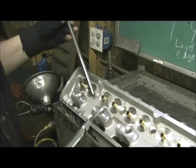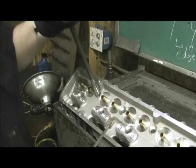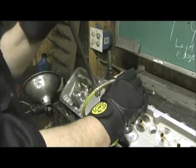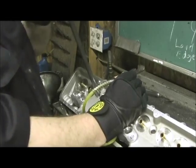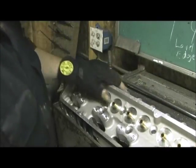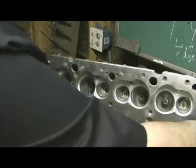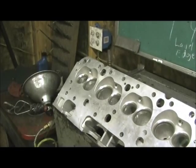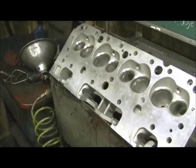You've got to be real careful — you don't want to go crazy. Look at there, she's starting to go down, and I do want a press fit. You get a couple of passes there, then you turn the head around to the other side and hit it from this side, which in this case is going to be over here. Let me get that set up.